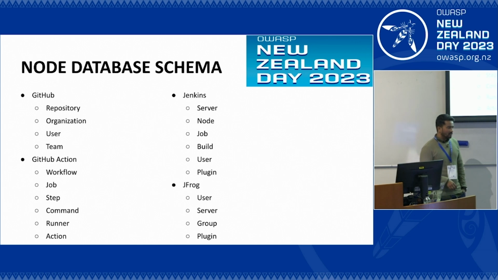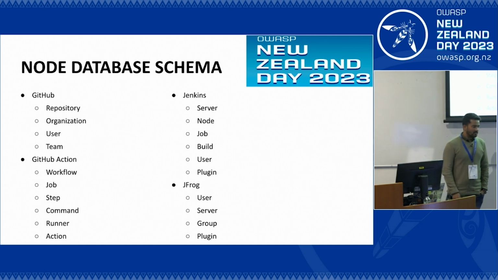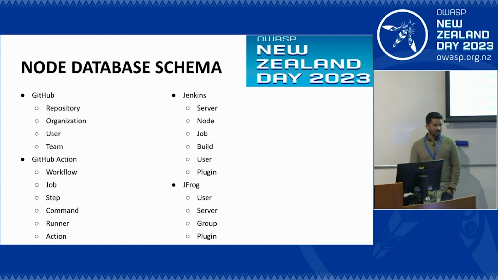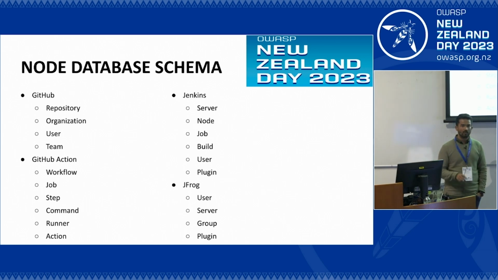Like I said, each technology is broken down into the form of a graph. So this is what a typical schema of the database looks like. Like I said, I tried my level best to break down into the smallest component possible, so that we have more granular control over it. So for example, in GitHub Actions, it breaks down each and every component defined by GitHub itself. And in the case of Jenkins also, it doesn't just say that you have a user or you have a member. It breaks down into that component as well.